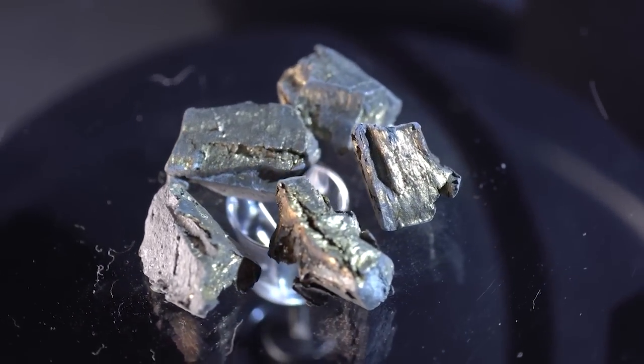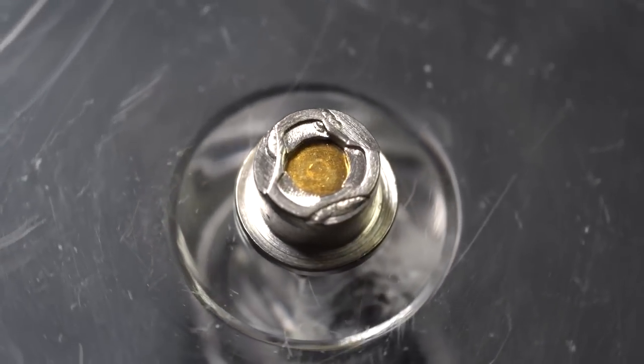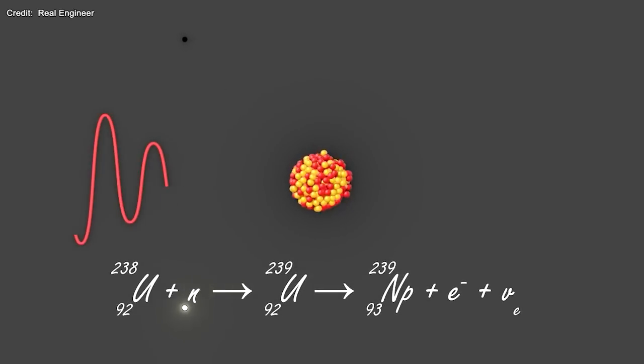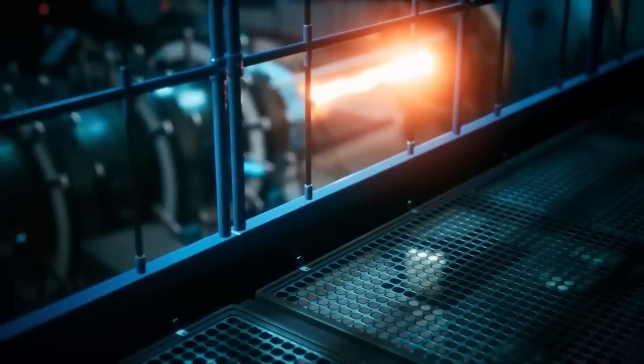Plutonium-239, birthed from natural uranium, is another heavyweight, celebrated for its robust energy output. But the roster extends further. Thorium, with its unique metamorphic abilities within the reactor, and americium, a fascinating offshoot from our Earth-bound nuclear reactors, also join the list. The potency of these fuels isn't just a number, it's the very essence of propulsion. It quantifies the heat a specific fuel quantum can generate, which in turn shapes the thrust and efficiency of the entire propulsion architecture. As we delve deeper into research, we stand on the cusp of unveiling next-gen fuels that could revolutionize nuclear propulsion.